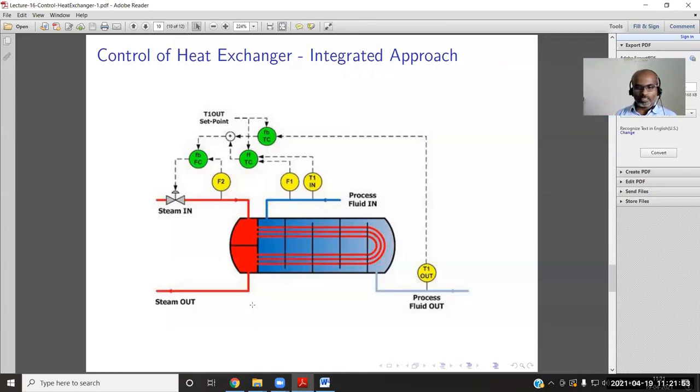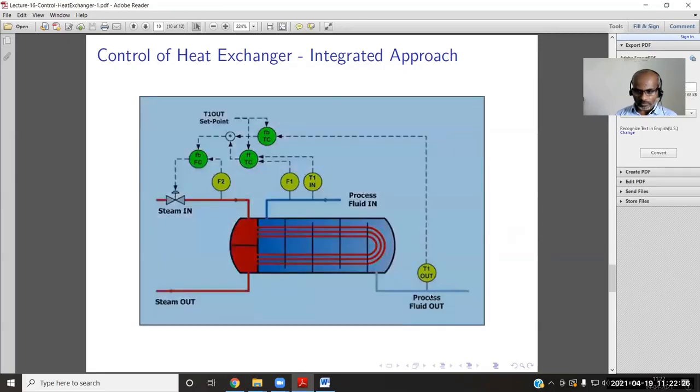These three are the most common control strategies. The simplest is feedback control, and better control is feed forward. But in feed forward, if some unmeasured disturbance is entering, we don't have an idea of that thing. We don't have an idea of that process affecting the overall system. So we also need to have a feedback. Feedback will always give better control.